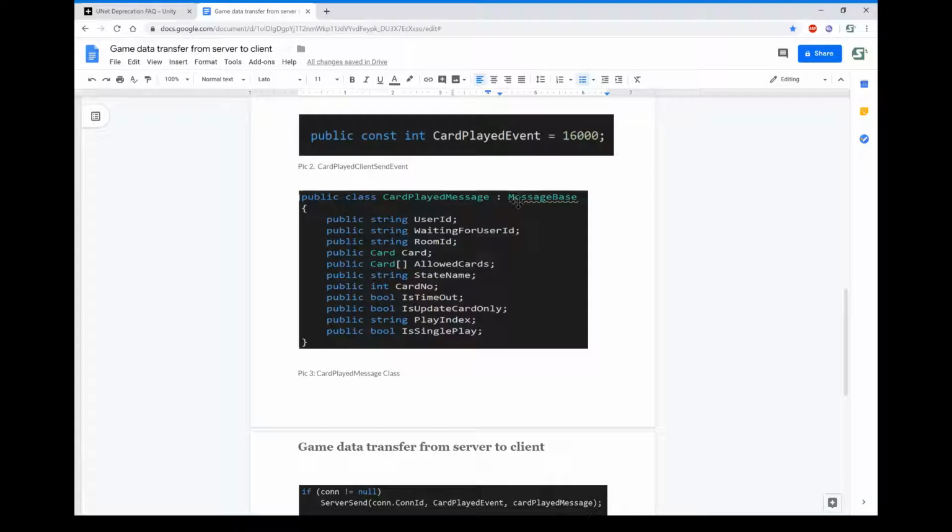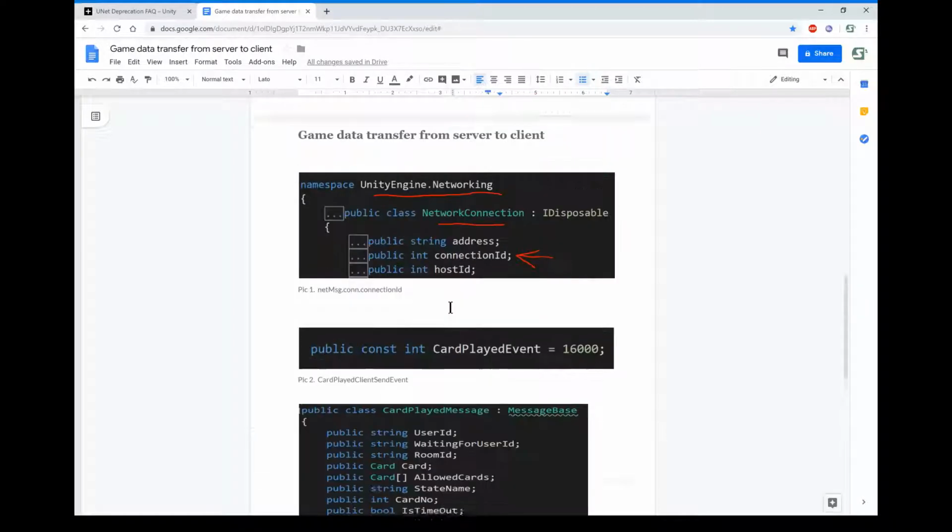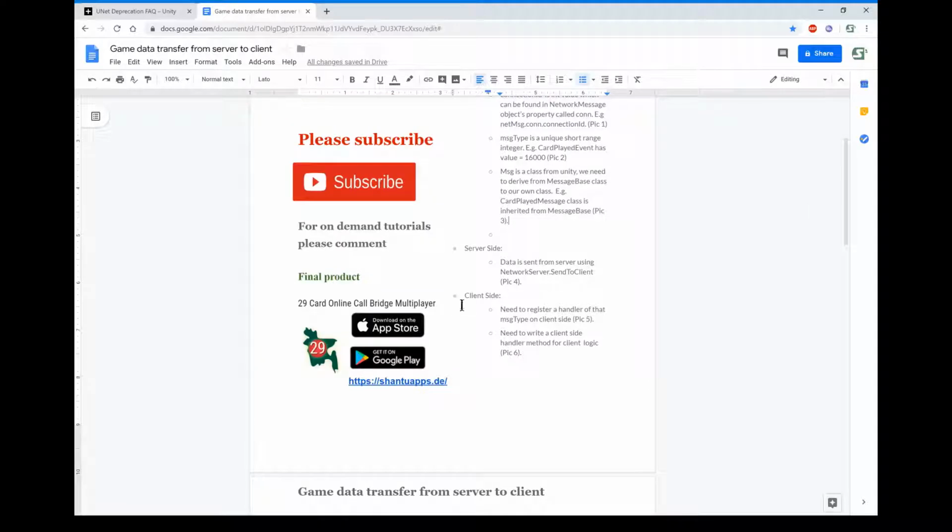And you see here is a MessageBase inherited from that CardPlay, and it has so many parameters or attributes like user ID, room ID, card, and here an array of cards and other properties. So we can have our own game objects inside this message, and the data is transferred through the server.